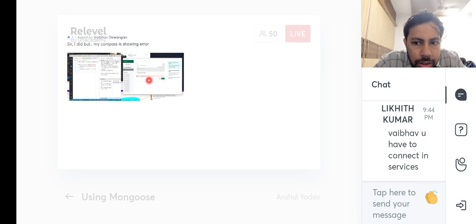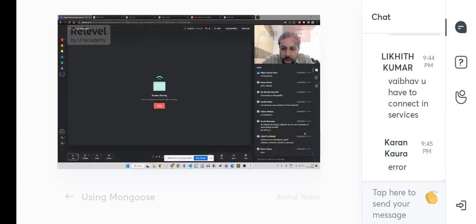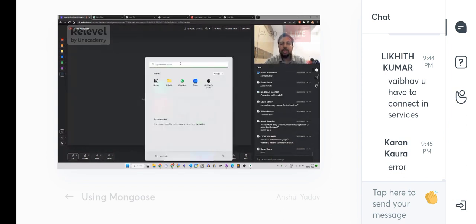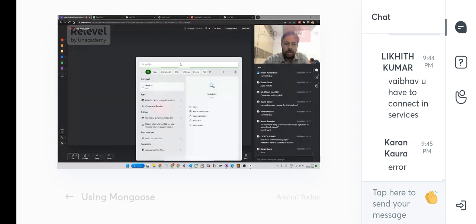You have to go to services and then restart this service called MongoDB. You have to restart the MongoD service. Vaibhav, I'll show it to you on my screen sharing. First thing is click here and click on this one, services.